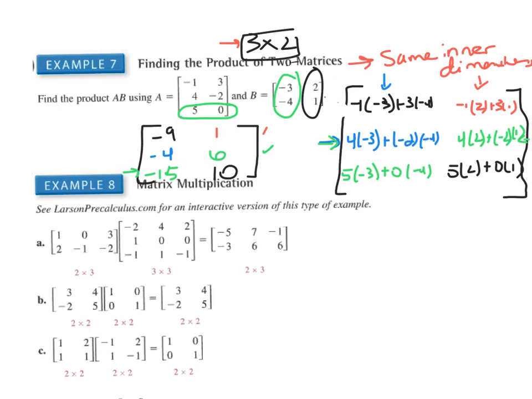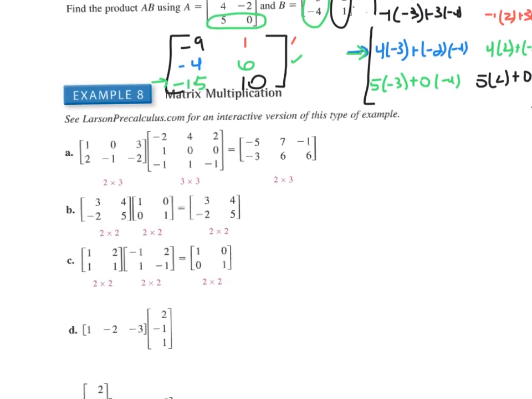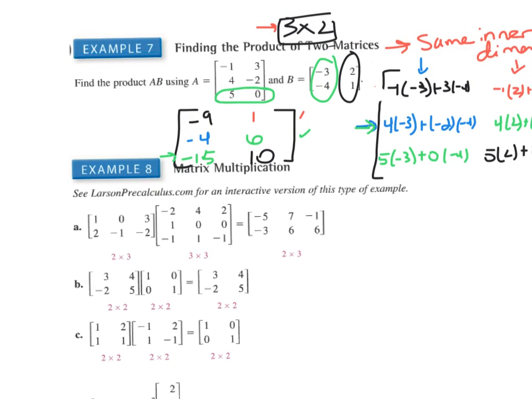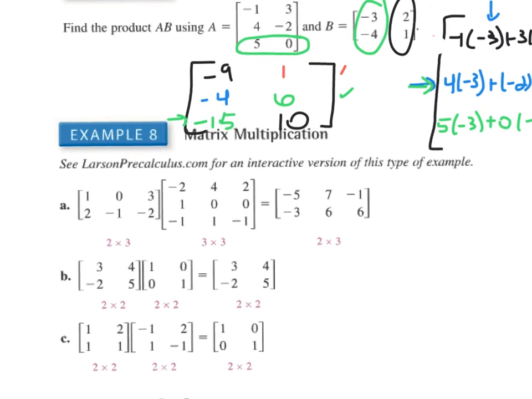The next question they actually did for you. I'm going to have you try a few more on your own in a little bit, but if you want to just do the workout for any of 3 of these just to make sure you're good, please feel free. Just a reminder that you are allowed to multiply these 2 because the inner dimensions match, and you're going to get a 2 by 3 as an answer. So you should always check your answer and make sure it makes sense, because again, the outer are what your final answer is going to be for dimensions. Your inner for the first here are 2, and you end up with a 2 by 2. Okay, if you ever need to check this, again, that's how it works.